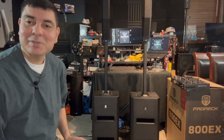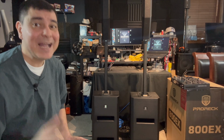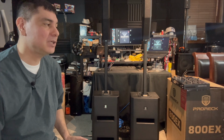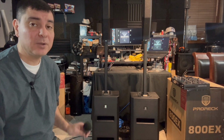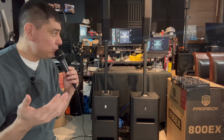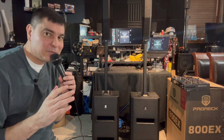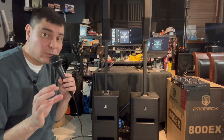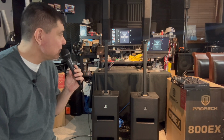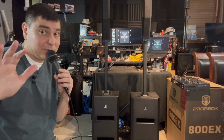All right, we are back, and I'm gonna give you a quick mic check and a quick sound test on these speakers, just so you can get an idea what they sound like, and we'll talk about the sound as well. So I do have the microphone on right here, and you can see that they sound pretty good. You do have to dial them in a little bit to get the correct sound. You might have to adjust some of the lows and the highs to get it, but they sound pretty good on the microphone. So you definitely have lots of volume, and you can get these to project really, really well.